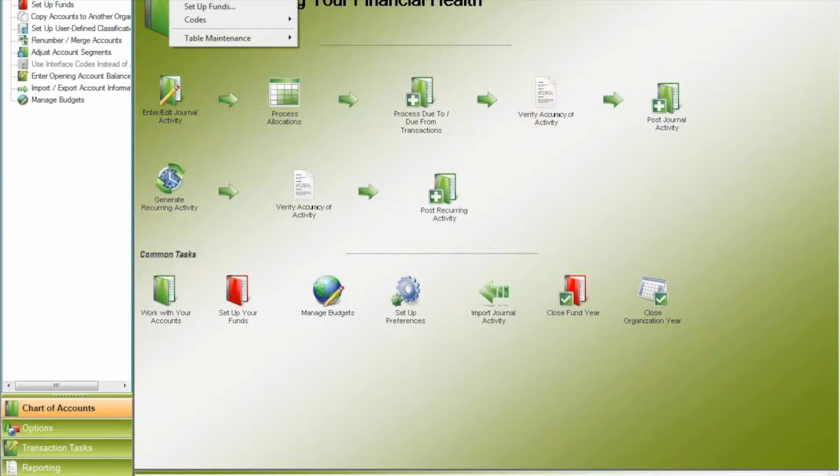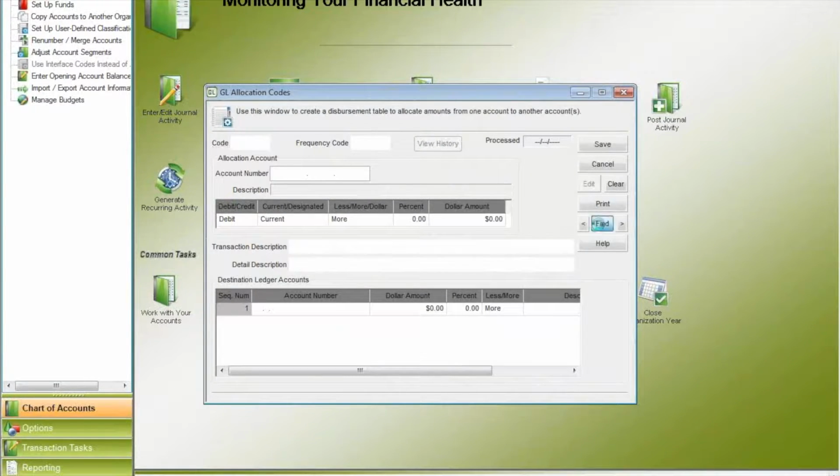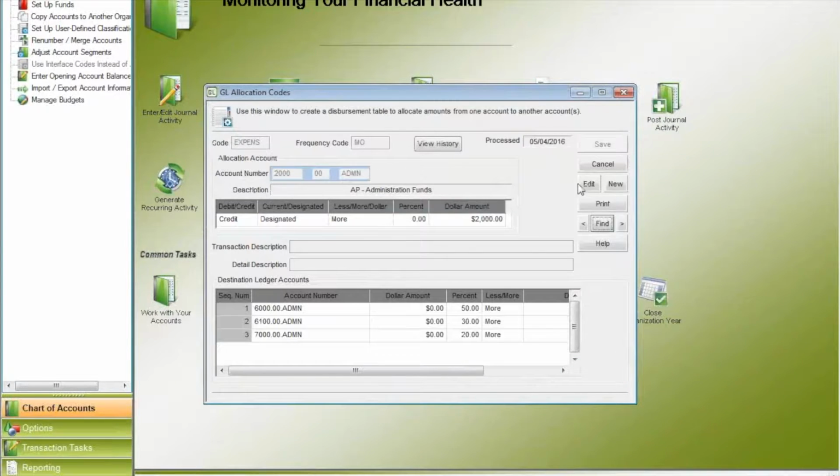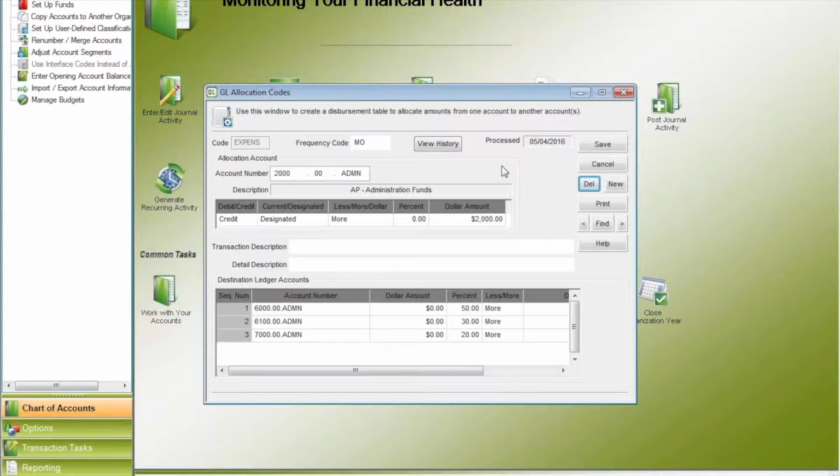Now, on the line of allocations, we do allocations both in general ledger and in accounts payable. The general ledger allocations are really simple. You can attach a frequency code to them. So if you need them to process monthly, we attach a monthly frequency code. If it's weekly or quarterly, whatever the case may be, we can set up frequency codes for those. We can allocate by dollar or percentage. If there's a full dollar amount, you can attach the percentage. It will automatically do that percentage allocation when you process allocation.